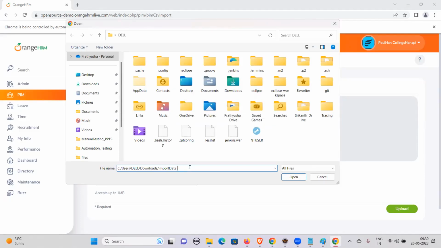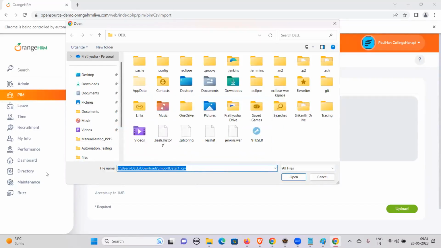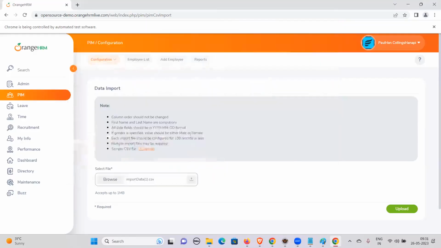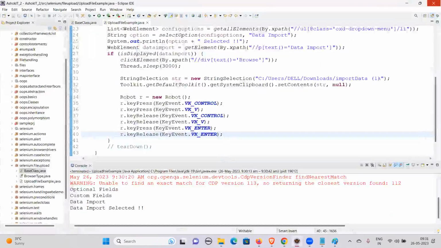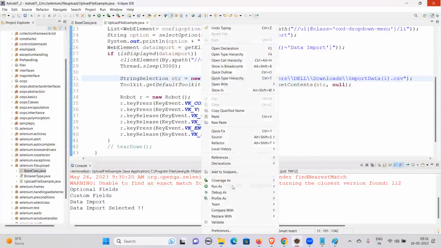Not finding that location. Let me just stay here, at least so that it will go to the downloads. Let me copy this. So when I say open, it will open this one. The CSV, see, CSV is the thing that I'm missing here.